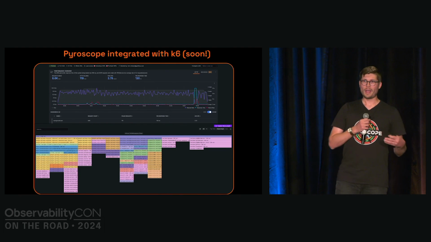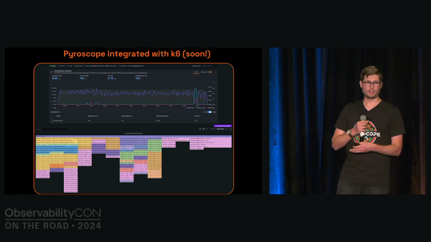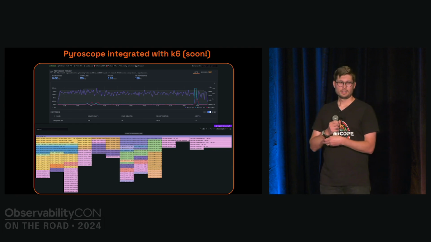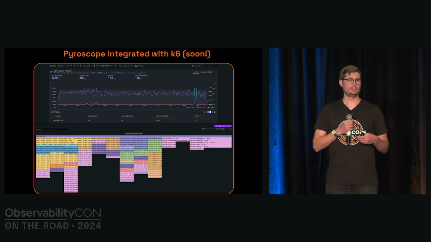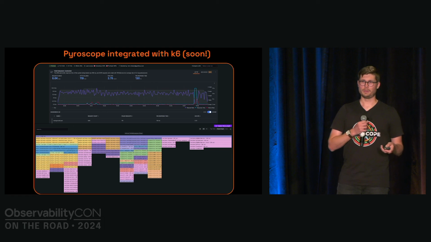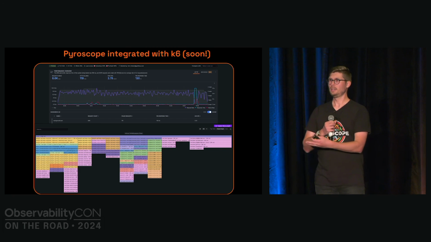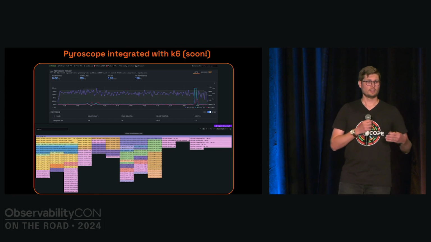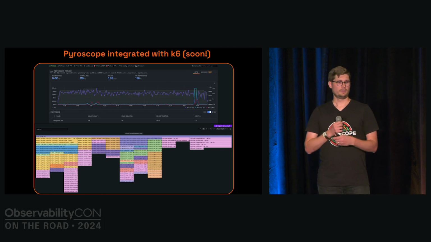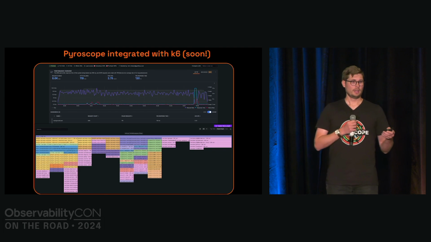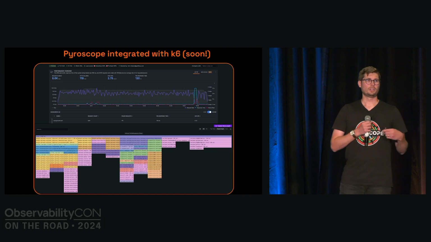Additionally, in the proactive sense and integrating with other products in Grafana, Pyroscope is currently developing a feature to integrate with k6. So now as you build out a new feature and you want to load test it and understand its performance characteristics, you can use k6 to run the load test, but then get a profile inline where you can analyze the line-by-line behavior of that feature. Then you can identify inefficiencies and fix them before users ever see the end result.